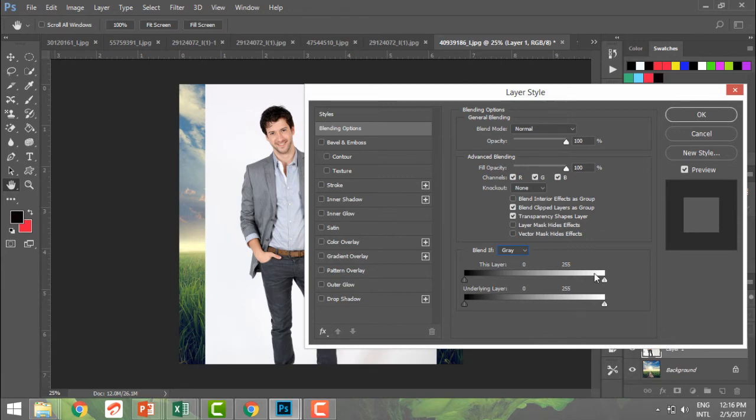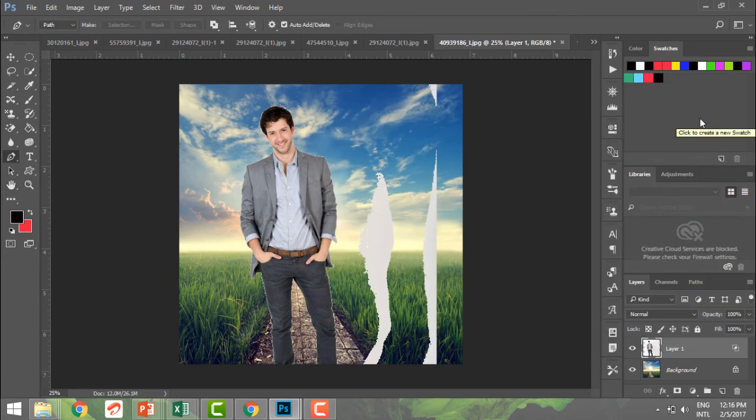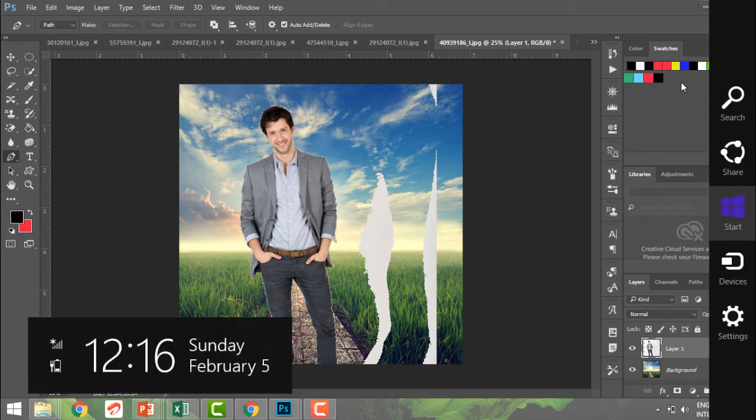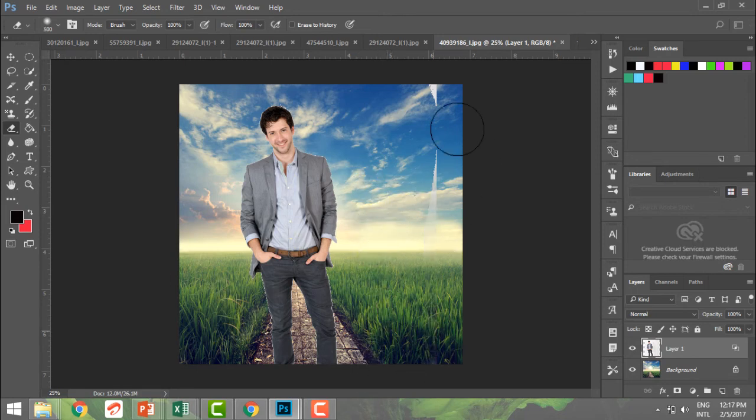So right now my idea is to use this on this layer to remove the white part, and I'm just quickly doing it. So can you see? I'm just going to keep it till here, as I don't want his shirt going away, because that's also gray. And over this part I can quickly use my eraser tool, and for the rest of it I can use my eraser tool and just quickly rub it over. So I'm quickly gonna rub it over, and I have it.